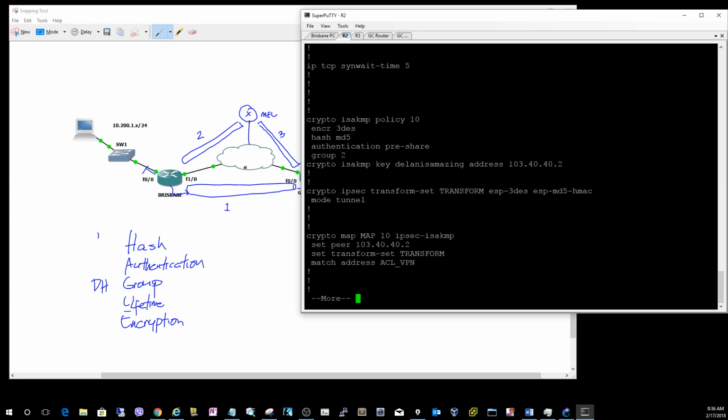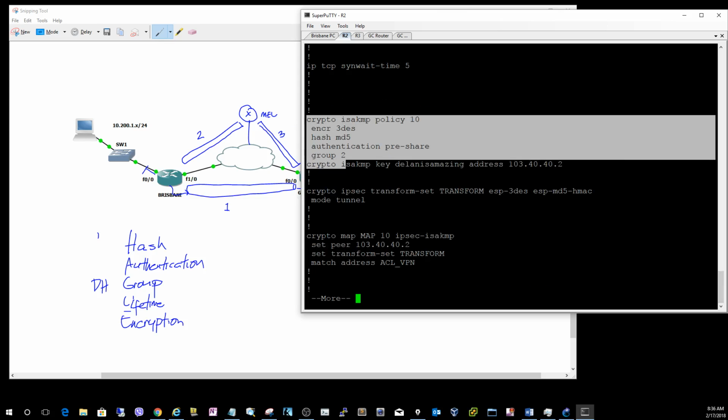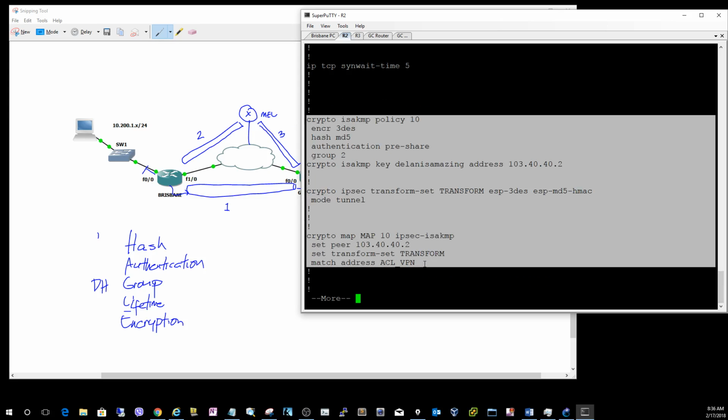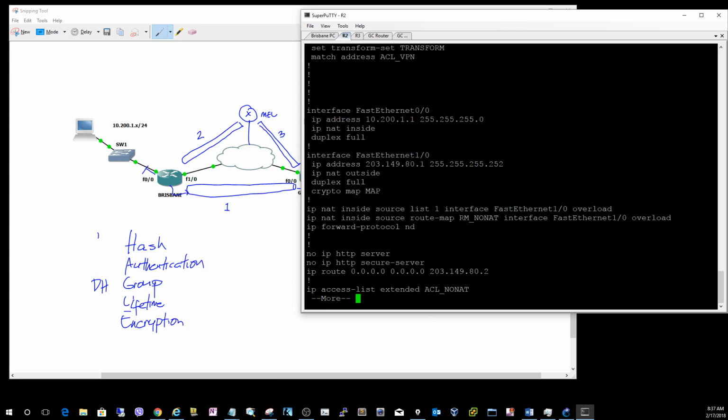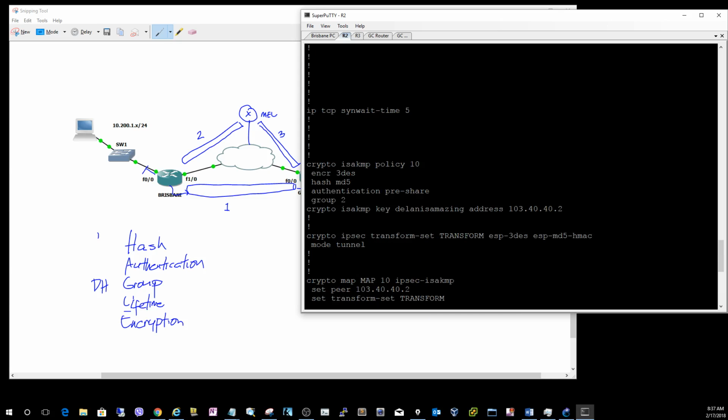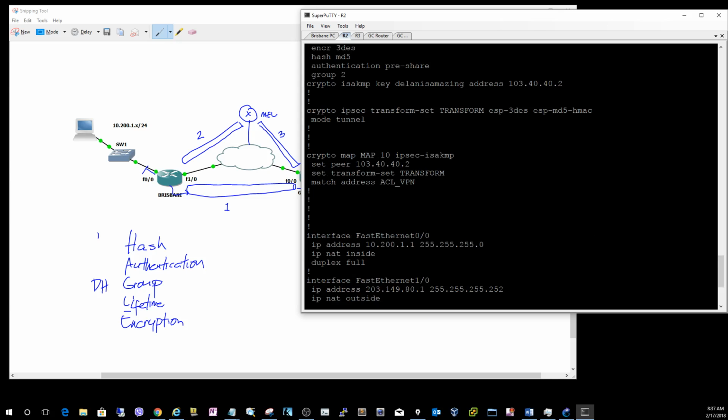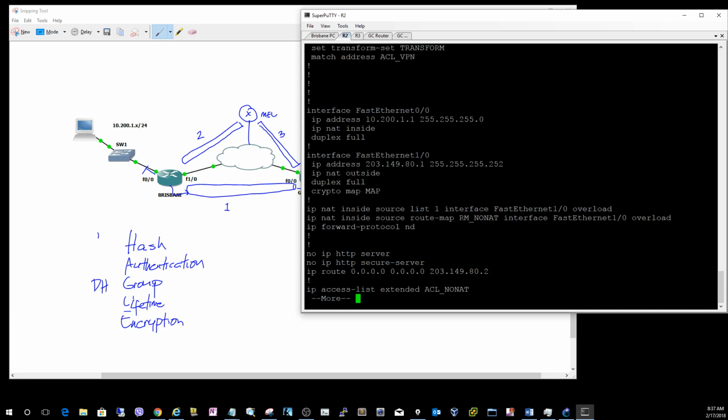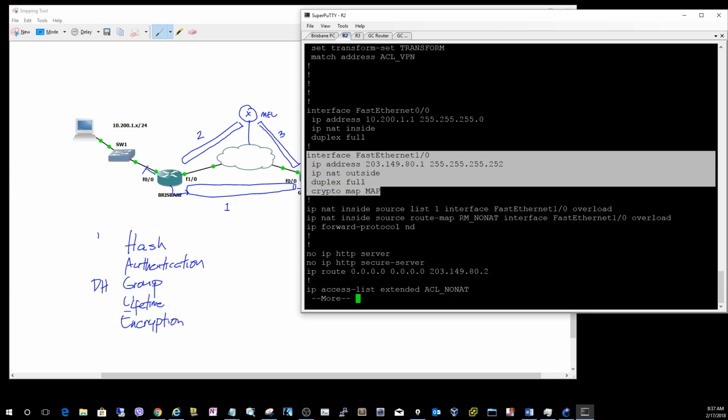So let me just copy everything that we have configured so far. Let me open my notepad. Okay, so that's map, and we did this as well.